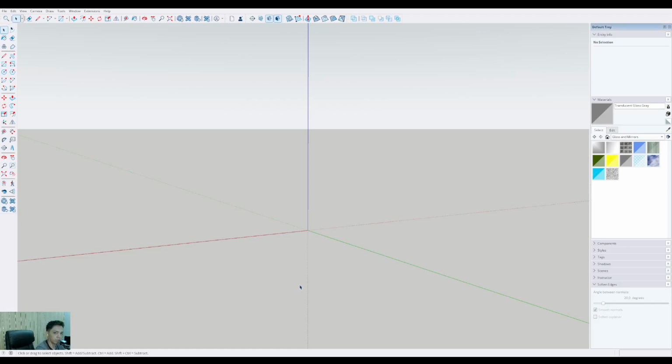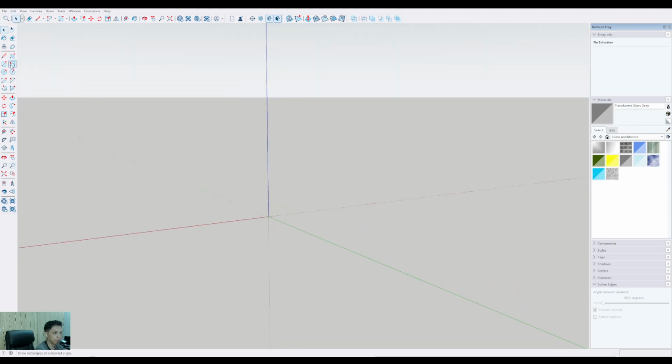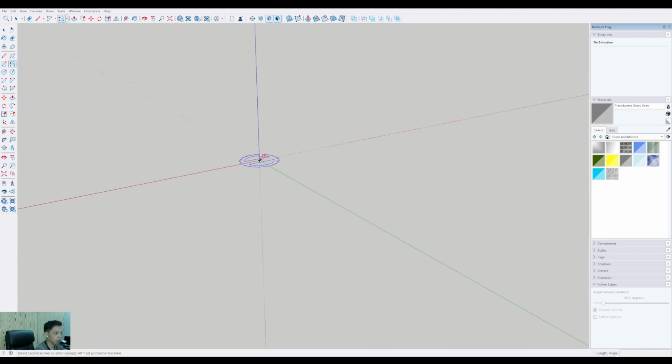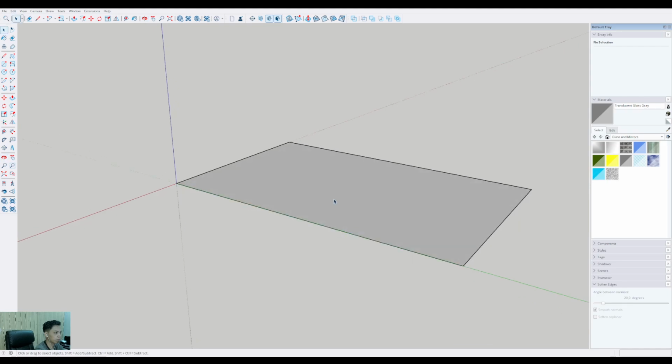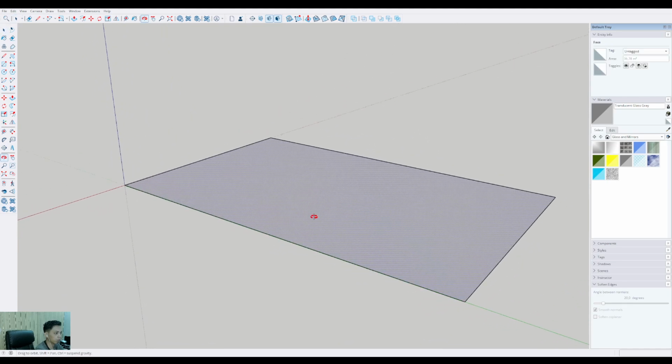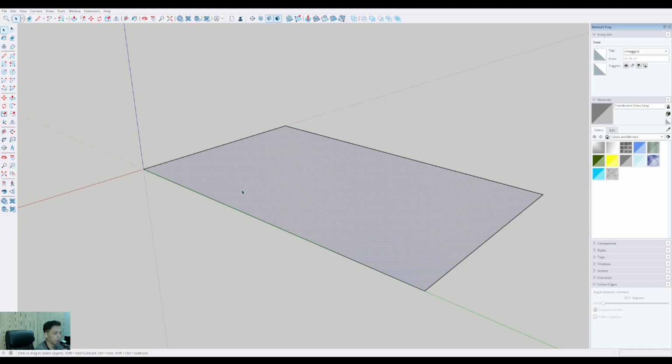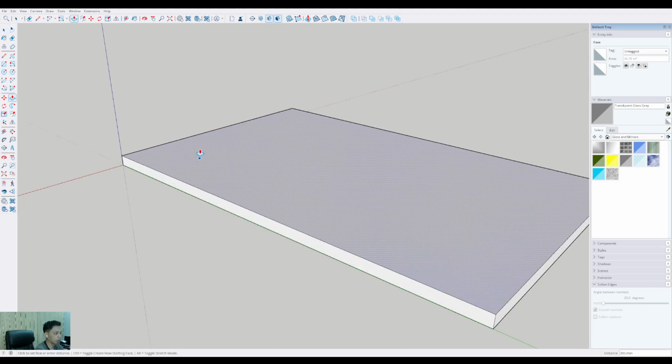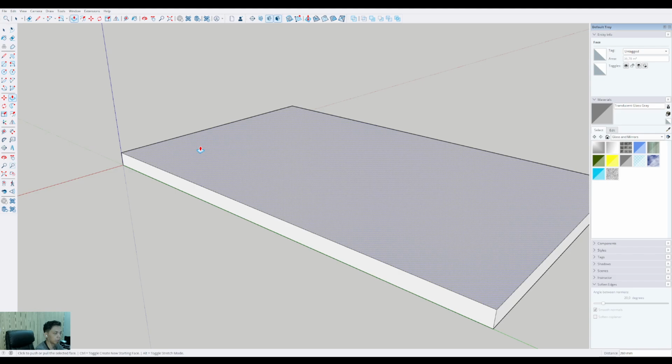Okay, in this video, I want to share with all of you how to make a skylight window. First of all, we have to make the rotated rectangle. Click this rotated rectangle, then click this point, then click any direction, and then we can drag in any direction for the roof length or roof depth. So we have to push it up approximately 200 millimeters.